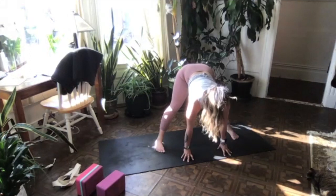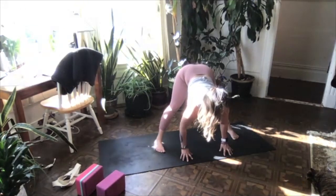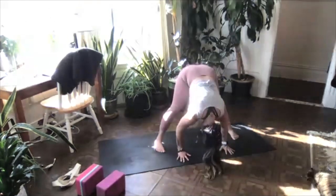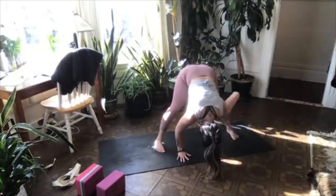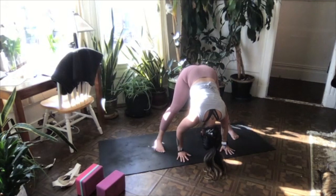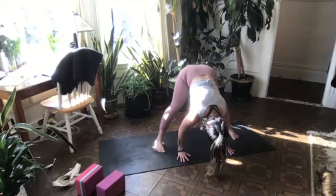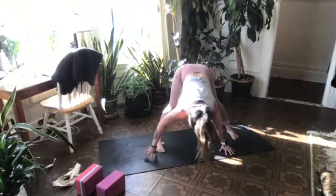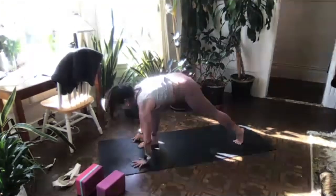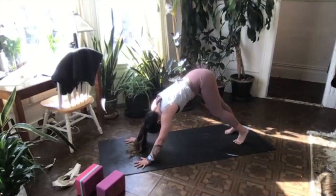Find a halfway lift, gaze forward, long spine. And then exhale, hinge at your hips, any amount of bend into your knees is cool. Drive your head down, visualize the sit bones lifting all the way up towards the ceiling. And take one more smooth breath. And then go ahead and walk your hands back towards center. Pivot your entire body. Hands flat to the mat, framing your right foot. Then step back, downward facing dog.